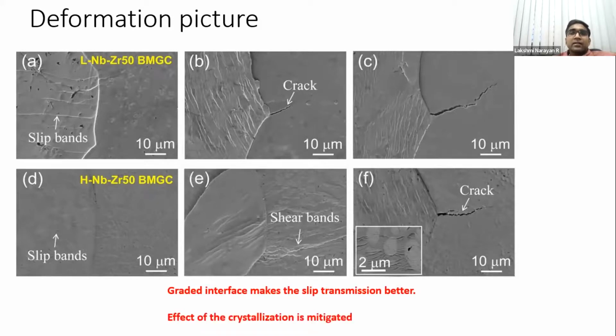And with that, we can show that even if you have crystallization in BMG, we can successfully make a composite. Here in this case, we are stuck with crystallization. We have no other option but to wait for crystallization. But even in that case, we can make a composite that can still show good deformation characteristics. And that is the biggest thing in this in situ composite method, where we add niobium to make the material better without too much loss in the Young's modulus.